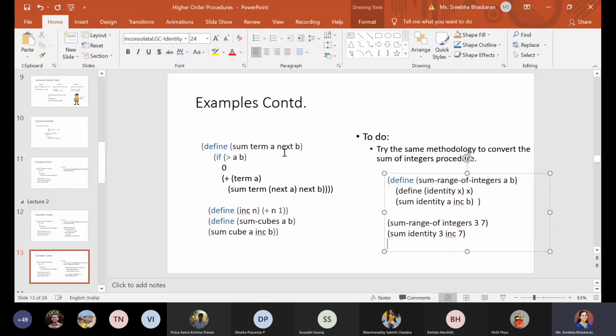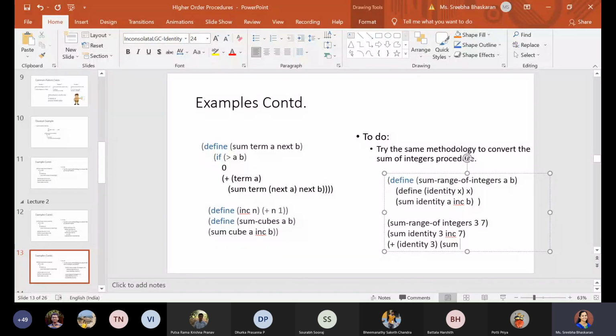So now it will come to the definition of sum procedure and the execution will happen based on it. You will compare whether 3 is greater than 7; the condition doesn't satisfy, so it will come to the else part. There you will have the plus operator applied because the procedure is defined for the summation, where, open the bracket, identity will be the name which has been replaced. What will be the a value? A value is 3. Once you put identity within the parentheses, then only the procedure call will happen. The second part of it is once again calling the sum procedure where you are passing the values for the arguments.